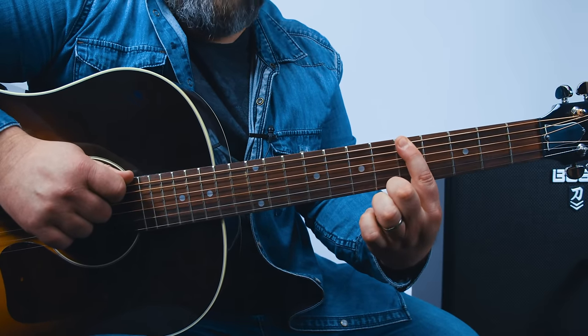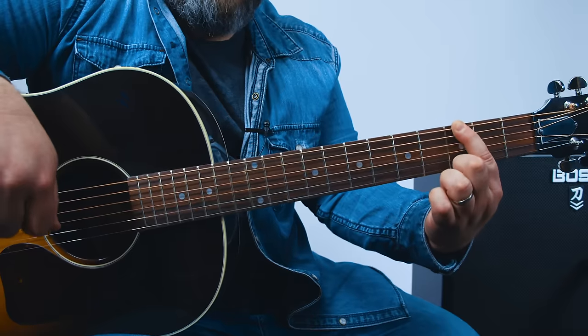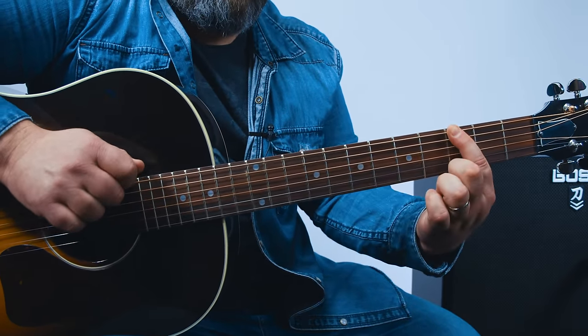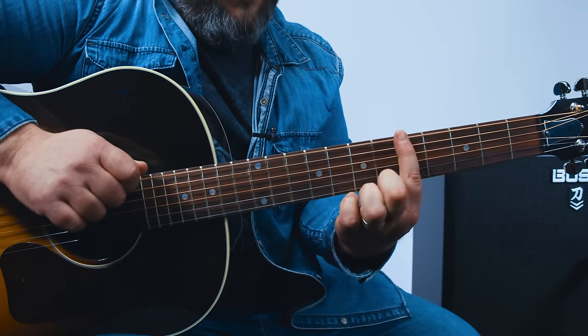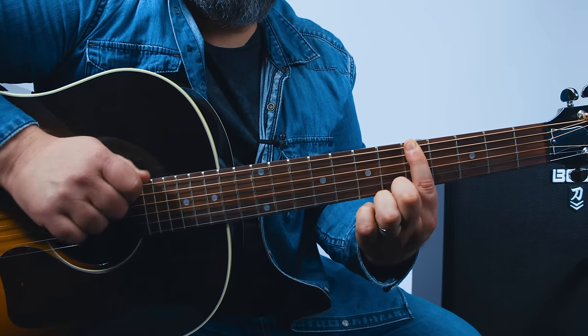Then the index goes to the 5th fret, and you pick it, and then slide down a whole step. So check it out. And then the open E, and then a quick 3 up to 5 slide on the E string. So from the top.